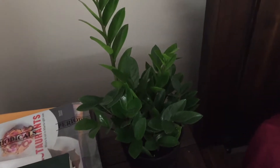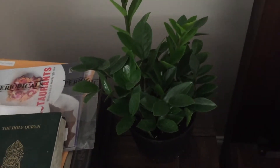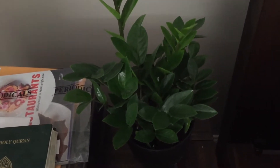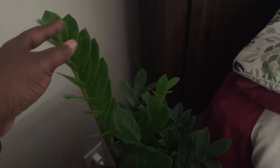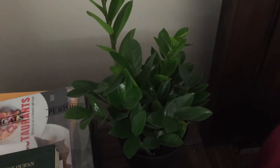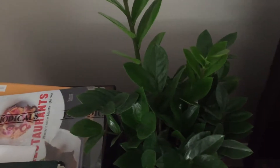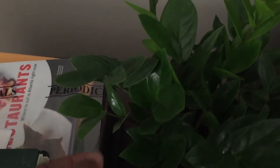And my ZZ plant — I have been wanting a ZZ plant and I'm so excited I finally got one. This one is actually not from Walmart or Ikea; we grabbed it at the Lowe's Garden Center just yesterday. It was $9.98. And look at it — it's beautiful, it's lush, it's healthy. This is on my husband's night table. We have five kids, so we try to keep it together. But just look at this plant — it kind of reminds me of a rubber tree in the way the leaves feel.